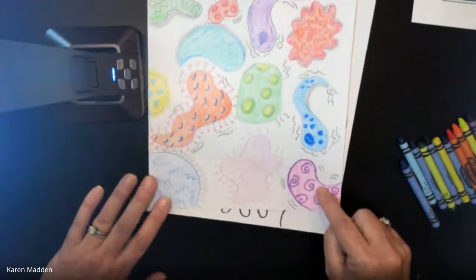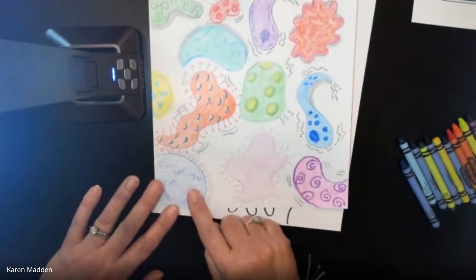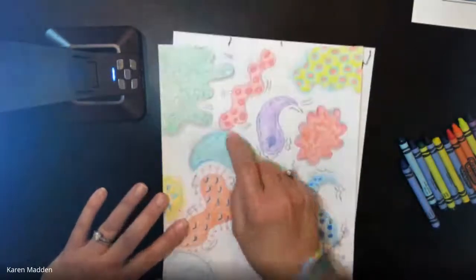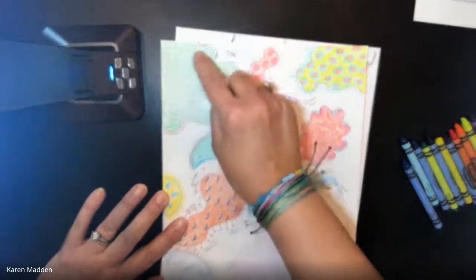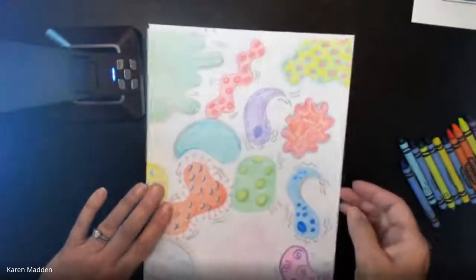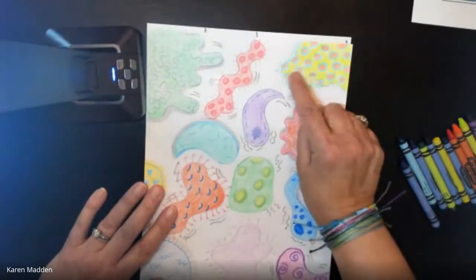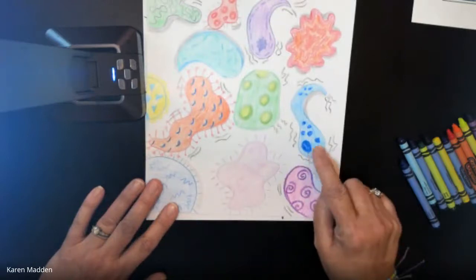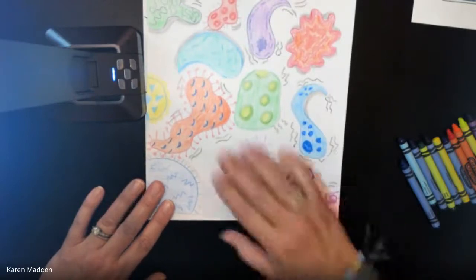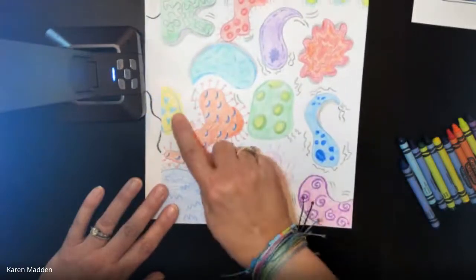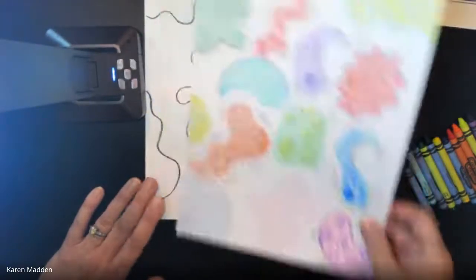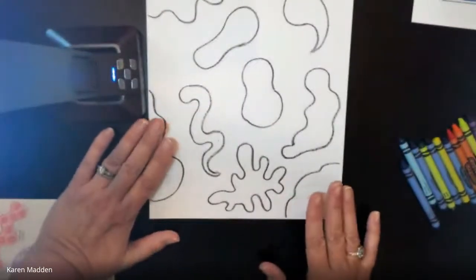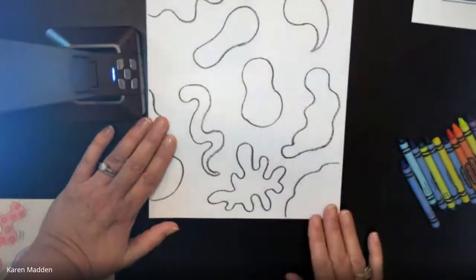Remember our spirals that we did? This one actually has zigzags. This one just has some little lines for texture. I love this one. It reminds me of a brain coral that you would find in the ocean. And this one's cool too, with the circles with a different color on the inside. And this is circles as well, but it's just solid. So there's lots of ways that we can do that. This one over here even has triangles in it. So I want you to use your imagination to come up with lots and lots of different patterns for all of these different germs.